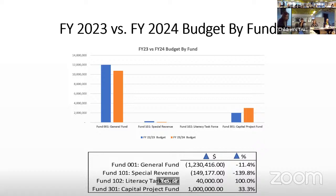What page are the basic numbers? I was trying to figure out where is the overall. I think 172. Is it 172? There are things on 170. Yeah, 173. Finance administration, a little bit. Would you turn your mic on, Diana? Revenue all funds. So starting on page 173, every slide that I've talked through.